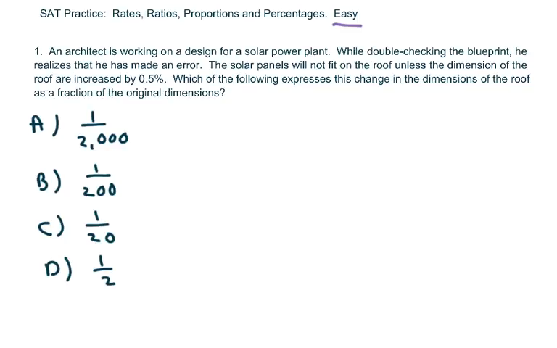Okay, so first of all, don't let yourself get overwhelmed by long problems. Just focus on the question. So we want the dimensions of the roof as a fraction of the original dimensions. So make sure you read it and pause it. Okay. So we're going to reword the question in your head.